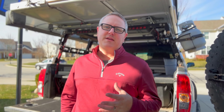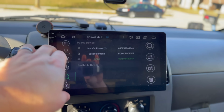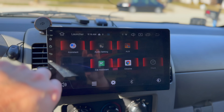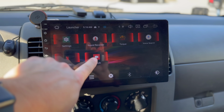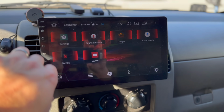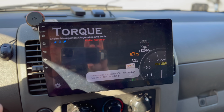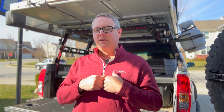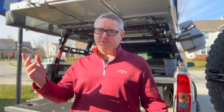And then the third thing that I would say is kind of a hit or miss mod. I'm currently happy with my head unit that I've got. I went to a 10.1 inch, one of the Chinese brand 10.1 inch touchscreen units, because I thought, oh, I'm gonna do Gaia on this thing, and I'm gonna download maps, and I'm gonna use the App Store, and I'm gonna use all these different things, right? And what actually ended up happening is that because it's a very inexpensive head unit, at least on my old truck, it was sort of the bottom of the barrel, slowest, lowest RAM model that you could get. It froze all the time, constantly.